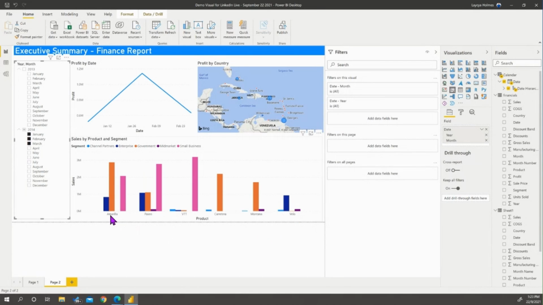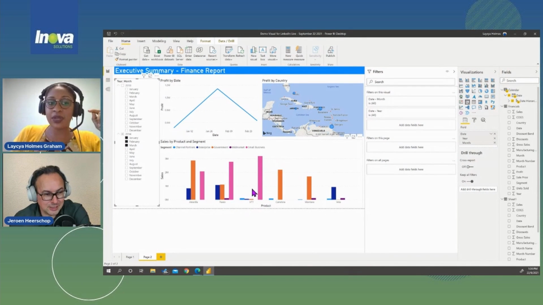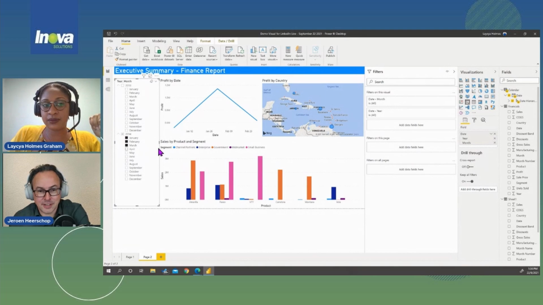And if you notice, Amarilla, which is actually, I think it's yellow in Spanish, right? You notice here there's an increase. Small business bought a lot of VTT. So that's something to observe in the particular quarter. VTT was heavily bought. So you can see how you can get into some of those details, and that's how you can leverage analytics. And that's the really nice thing about understanding what is going on. Yeah, and that's the nice thing about Power BI.